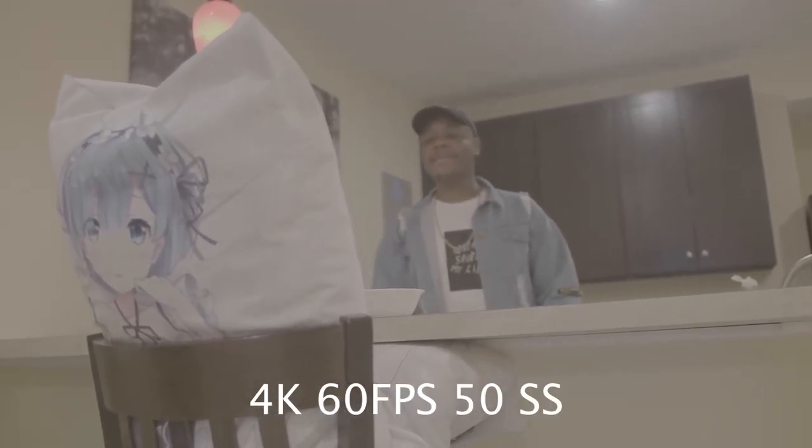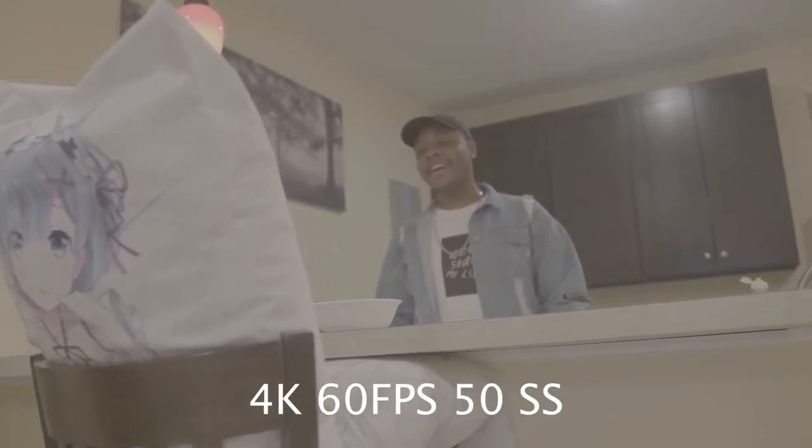And a shutter speed tip for all of you who are shooting in 60: make sure you have your shutter speed at least 120 or faster, because if you plan to slow down that video and it's under 120, then it's gonna get really choppy. And here's an example of that. It doesn't look good. Avoid going below 120 if you're shooting in 60 frames per second.